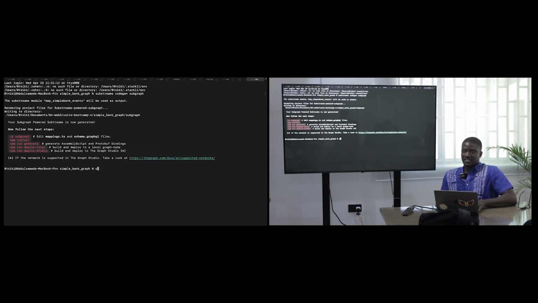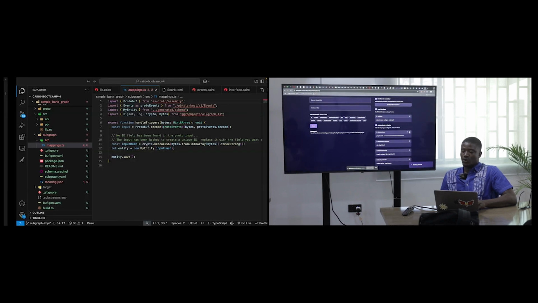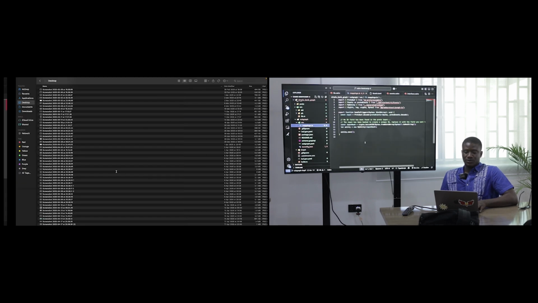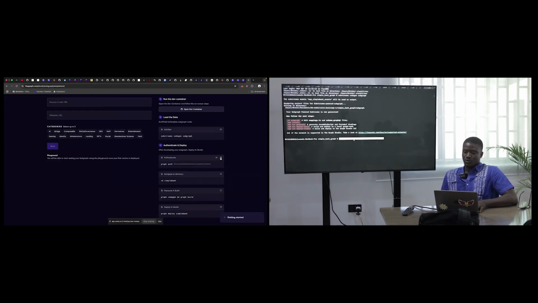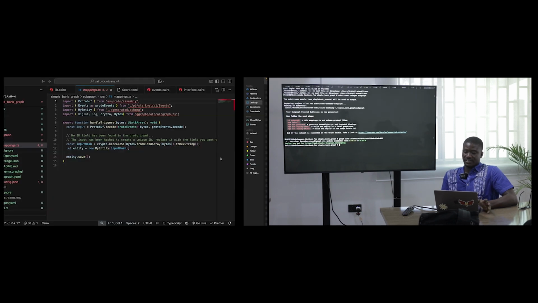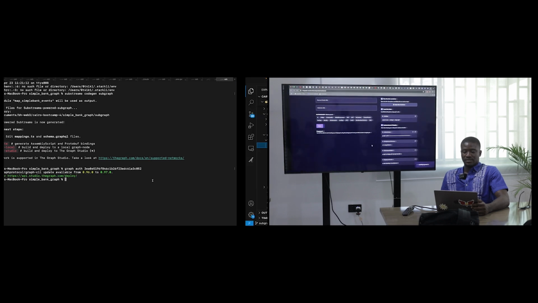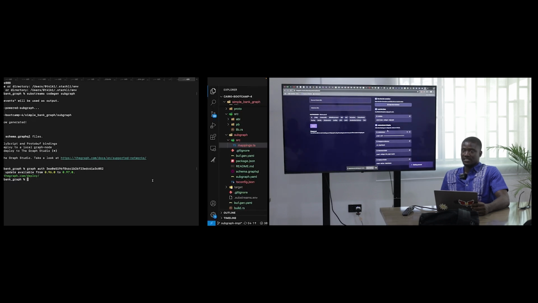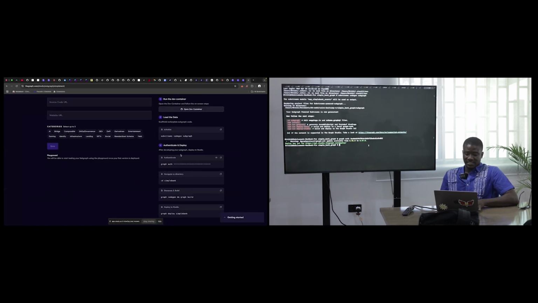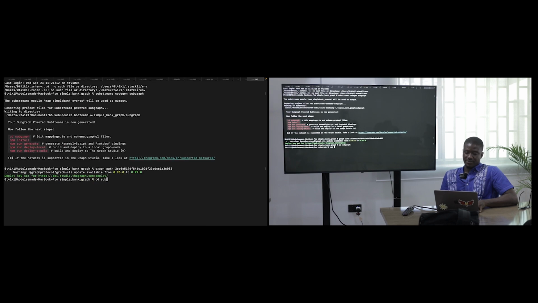But before we cd into it, let's just do one quick authentication. We'll authenticate it first. So before we cd into it, we'll do graph auth, right? And we'll authenticate it. So now, this our graph is linked to this Subgraph Studio here. So now we can cd into it. cd into subgraph and do npm install.